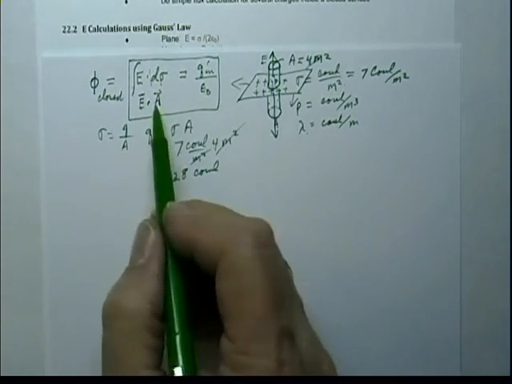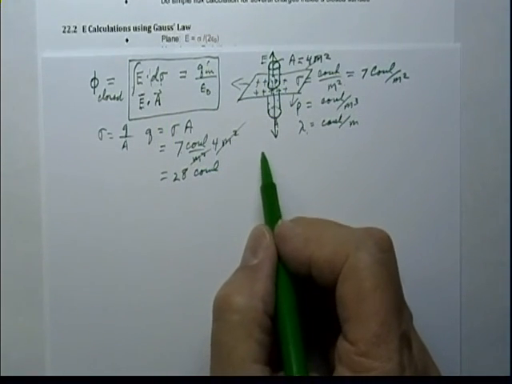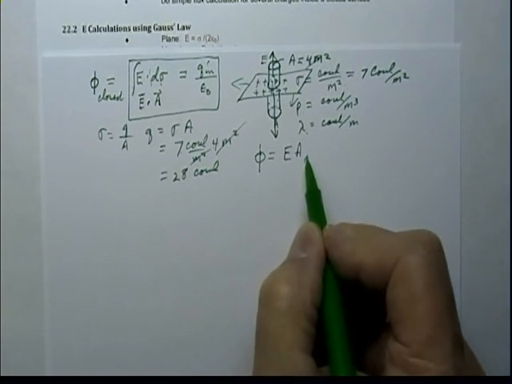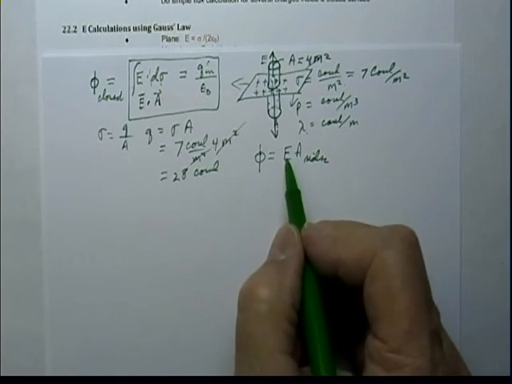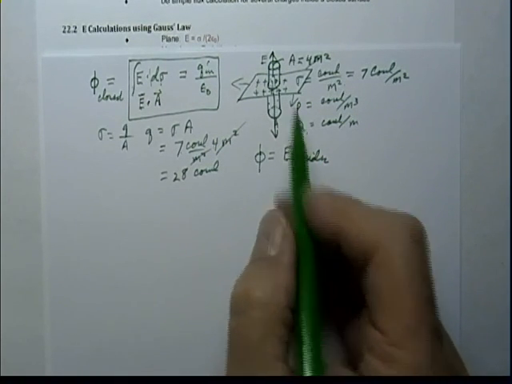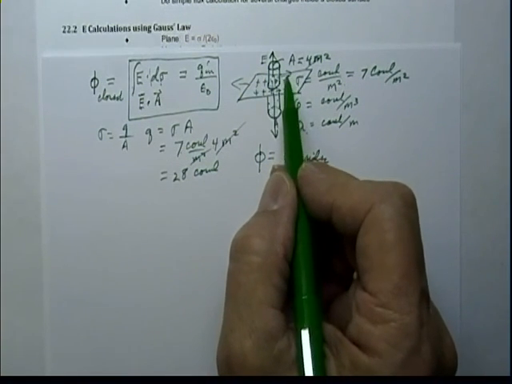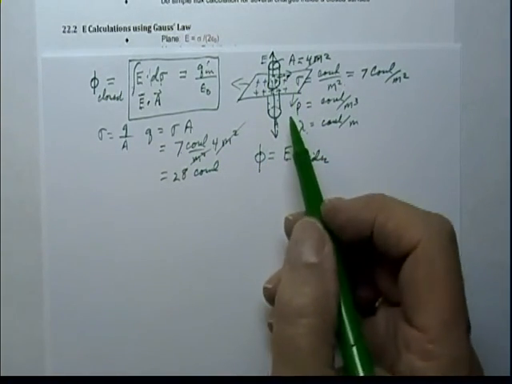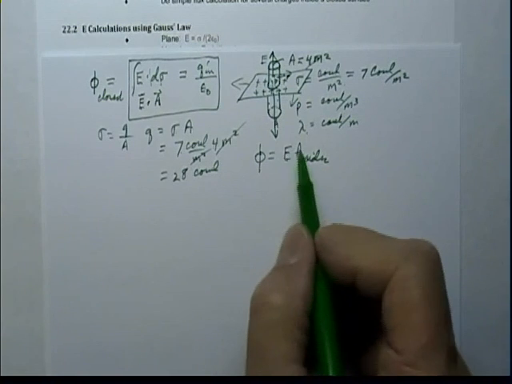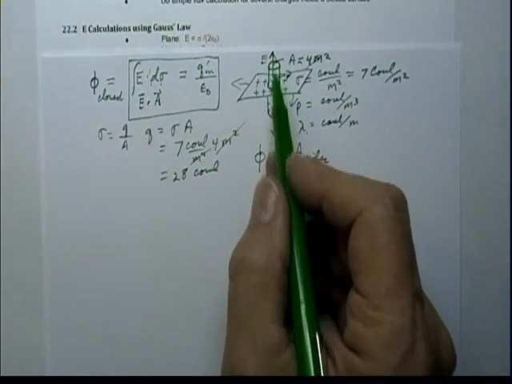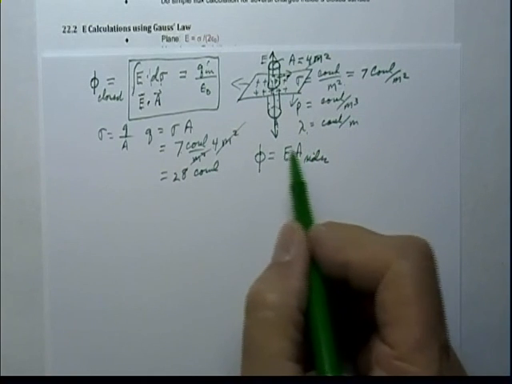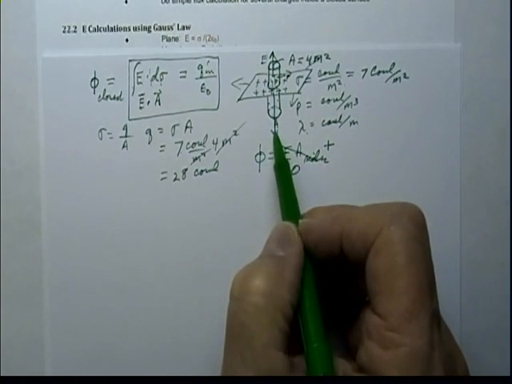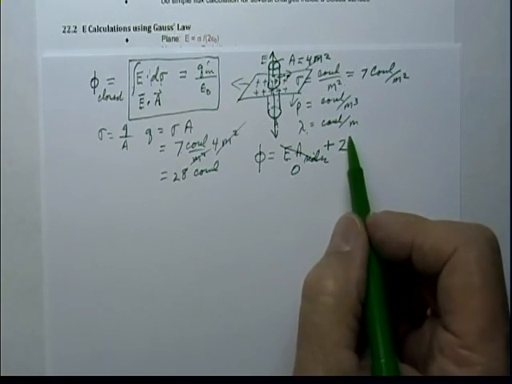Now what I want to compute is E times A over this whole surface. How do I do that to compute the flux? The flux is going to be E times A on the sides. But none of the E goes through the area on the sides because the side area points this way, and E goes this way. That's 90 degrees, and the cosine of 90 is 0. Your intuition tells you that E is going this way, so none of it gets through the sides, so this is 0. Then I've got to add the flux that goes out through each end. I've got 2 ends, so I'm going to multiply it by 2.